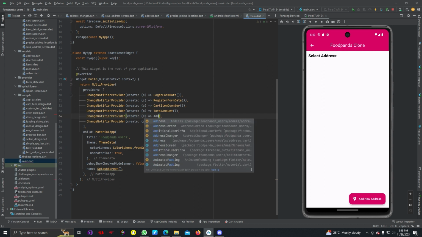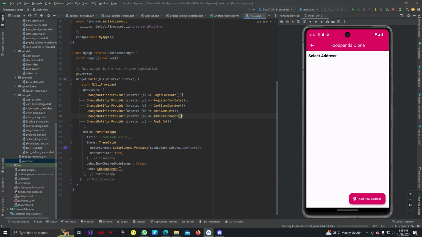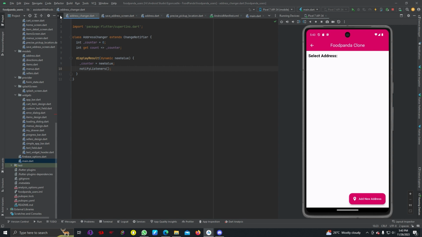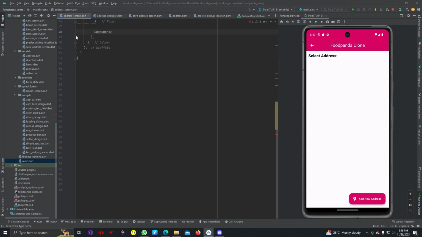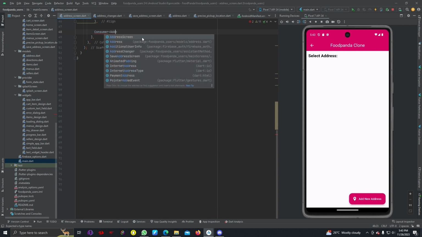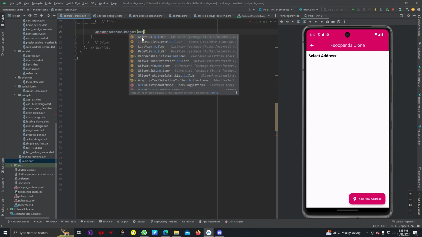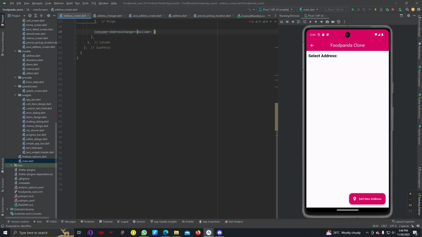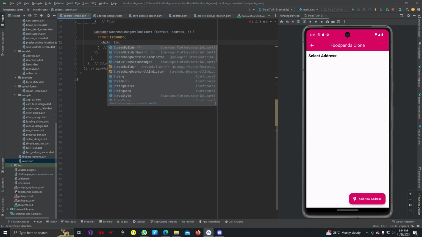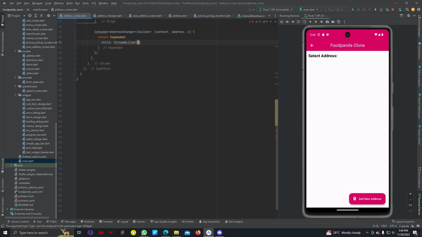So AddressChanger. Go to address screen, and here we can write Consumer AddressChanger builder context address C, then we can return Expanded child StreamBuilder stream.